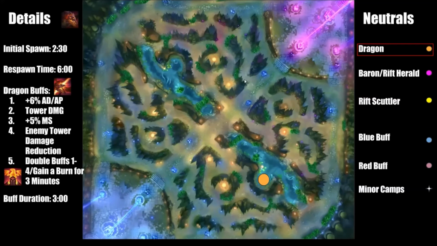Moving into the high priority neutrals here, we have Dragon spawning at 2 minutes and 30 seconds. After it's killed, it will take 6 minutes to respawn. The first Dragon buff will provide 6% AD and AP, and this is often one of the most important ones, especially given the effort taken. You only need to kill one to get this.